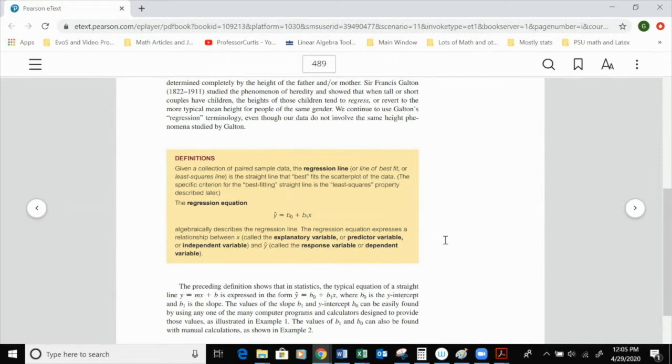You will never be asked to call them that. You will never be asked to identify them as such. You don't have to be able to recognize these terms. Wipe them from your memory. We don't call them that. And why do we not call them that? Because of chapter 9, we had 9.2 and 9.3. We had independent samples and dependent samples. It means something totally different. And so don't ever be caught calling X the independent variable.